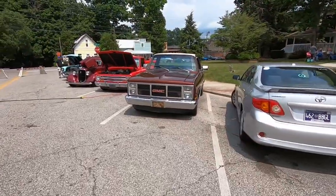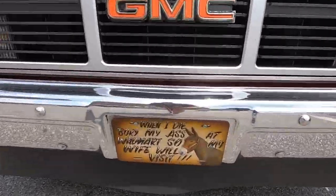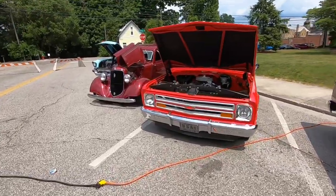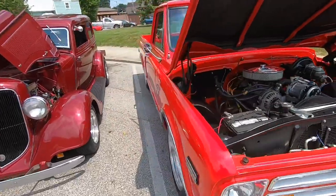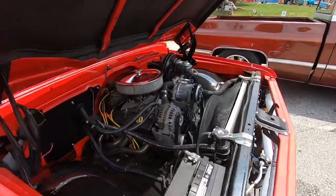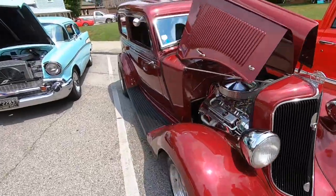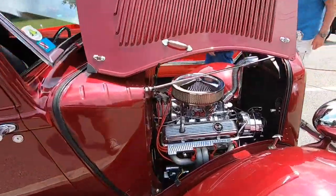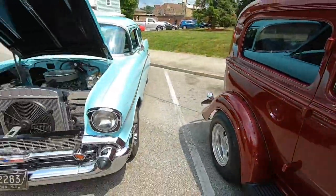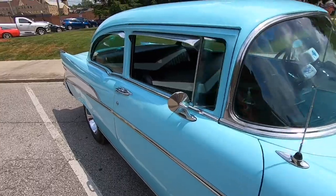Over here on the side of the street there are several cars parked. I like the license plate on this GMC. Here's a C10 — a really nice little truck, this would be a 67 or 68, probably a 68. It's got the side marker lights on it — I don't think those came on the 67s. Nice little Plymouth two-door sedan. I love the suicide doors on these cars. Beautifully detailed small block Chevy engine in it. And over here we've got a 57 Chevy. All very nice rides.